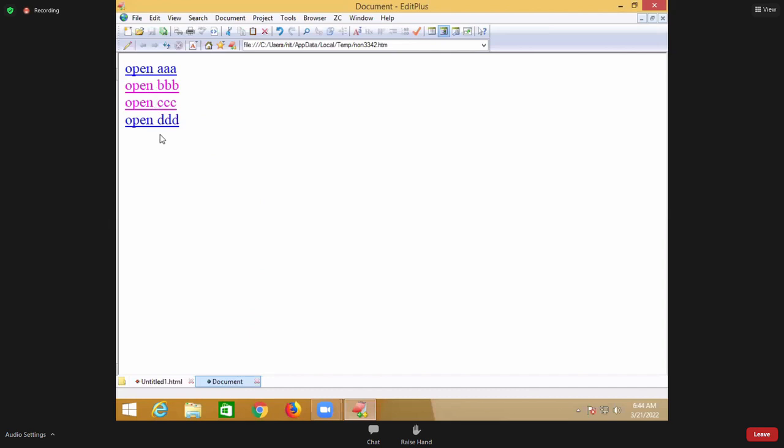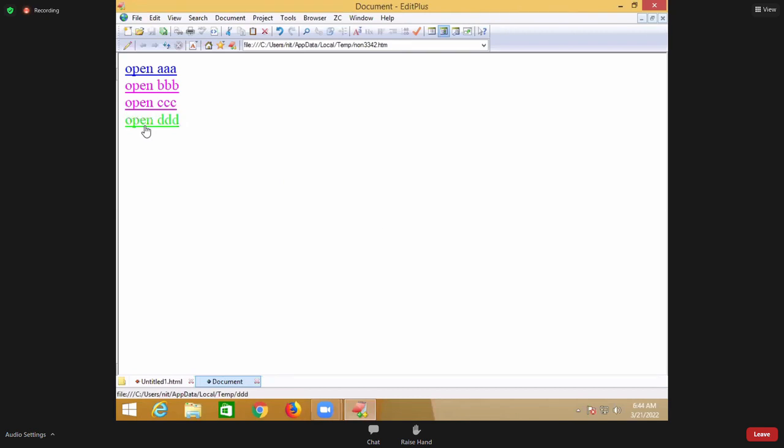Where is the green color, sir? If you want to see the green color, click the mouse button and hold it. Click and hold, don't release. Then the green color comes. That is called the active link. Then only the green color is displayed. The active link means the link currently focused. If you click and release, the green color does not come. Click and hold for a few seconds, then the green color appears.